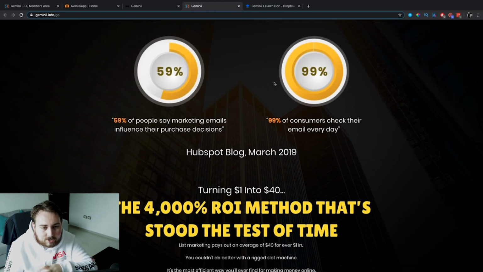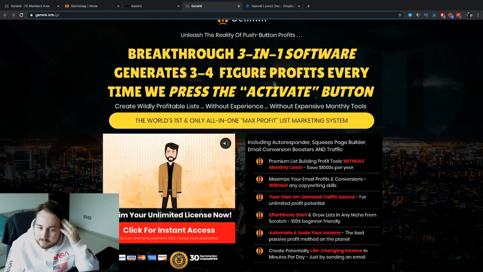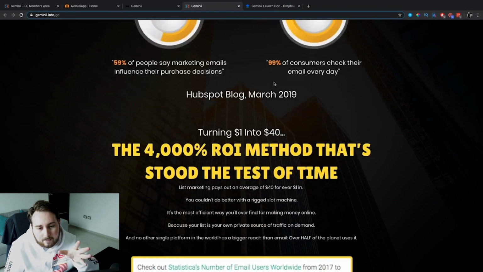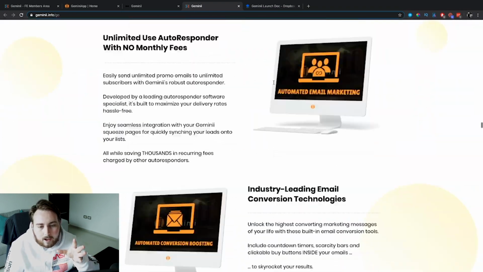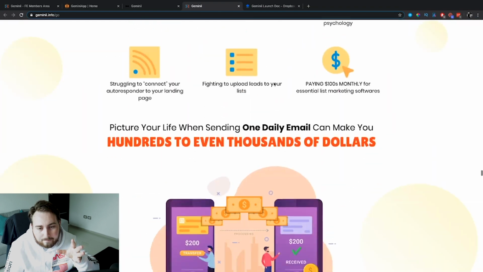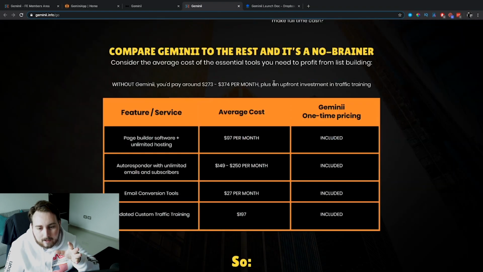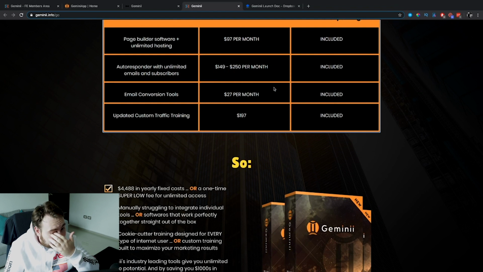And this is the sales page. It's a pretty hypey sales page. It's a typical Jono sales page. It's pretty hypey. Some big claims in here, some big income claims and things like that. So it is pretty hypey. Some of the stuff here that it says it's going to cost you, right? Page Builder, $97 per month. ClickFunnels is $97 per month, but there are other cheaper ones.